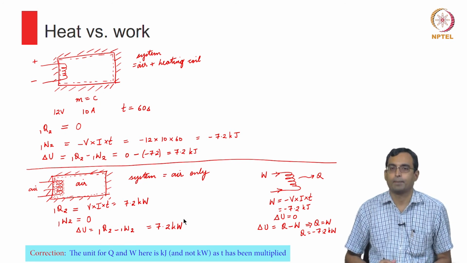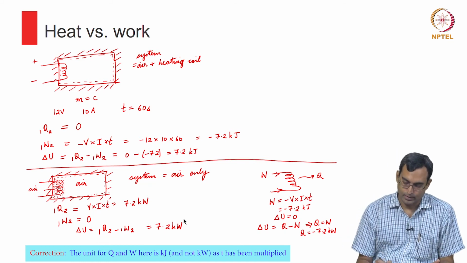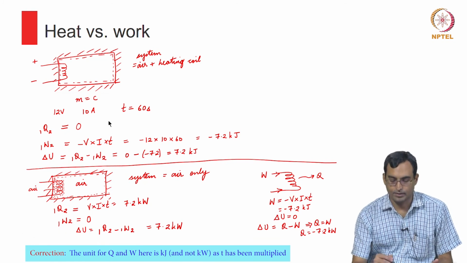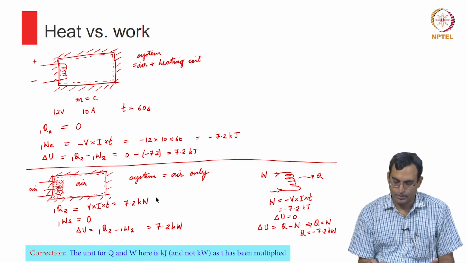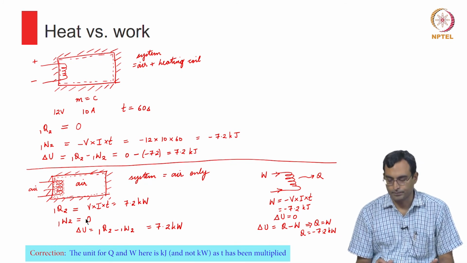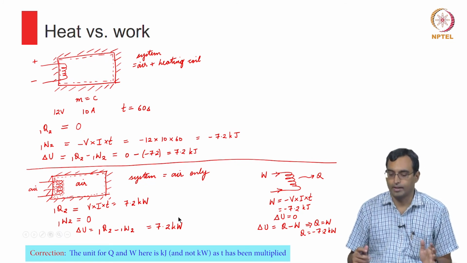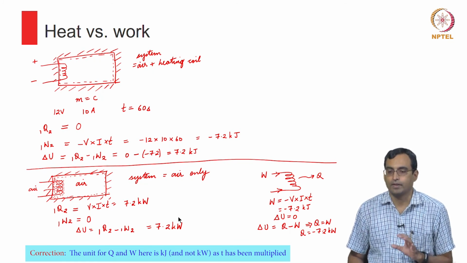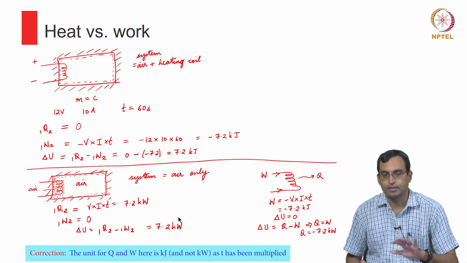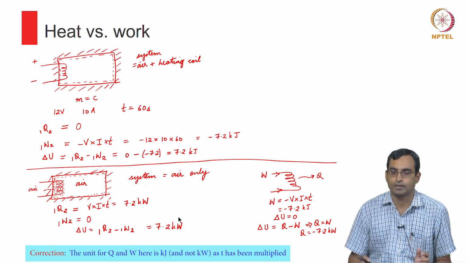So what we see is that depending on how we define our system, we can either have heat interaction or work interaction, and the other can change. So here I have 0 heat interaction and I have work interaction. Over here I have heat interaction but 0 work interaction. The change in energy is essentially the same in both the cases, but depending on how I define my system, these other values can change. So it is very important to define the system correctly. Both of the definitions are fine, but we need to make sure that we write the formula consistent with whatever is our definition of the system.